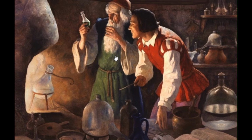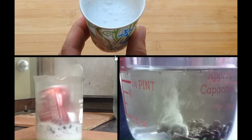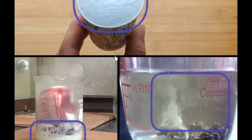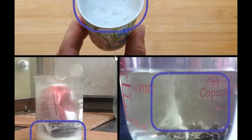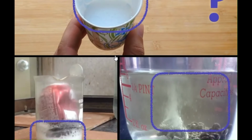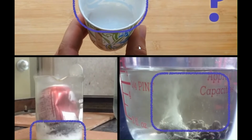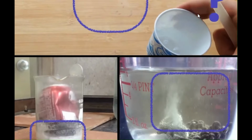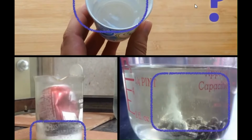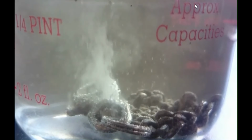Now, you might have noticed that when certain substances are placed in acid, you can often see some kind of bubbles forming. That's what the alchemists noticed too. These bubbles got some of the alchemists really curious. What are they? Are they some kind of air? And why do they form? Why do they rise up? If only there were some way to capture and study the bubbles. But this turned out to be challenging. The bubbles easily rise up and escape from whatever container you have them in.